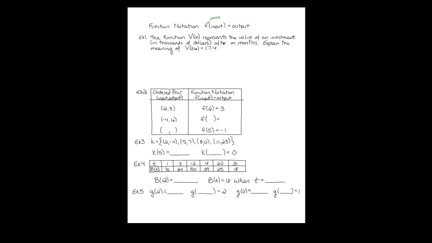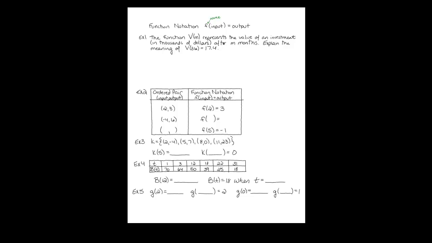Now the output could be given as a value. If you have the input value, then you'll have the corresponding output value. It may also be a formula which includes the input variable, and you can, given an input value, evaluate the output using that formula. But this is just the general function notation. This is what you're going to see.